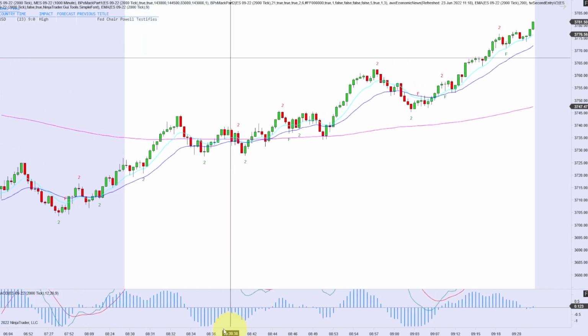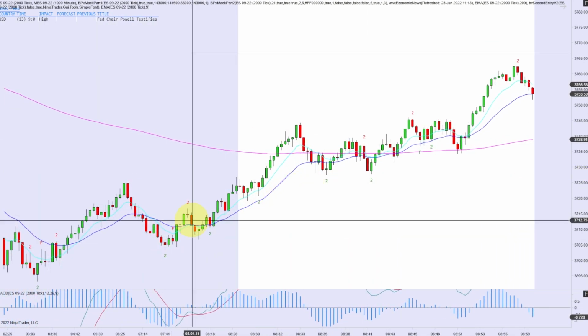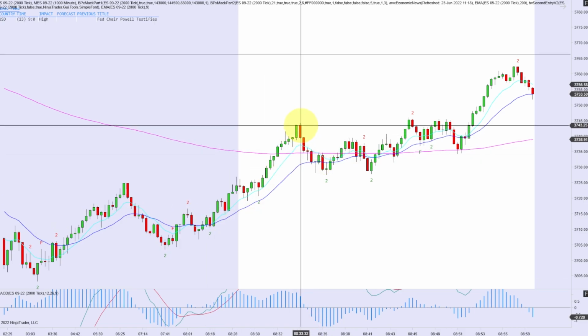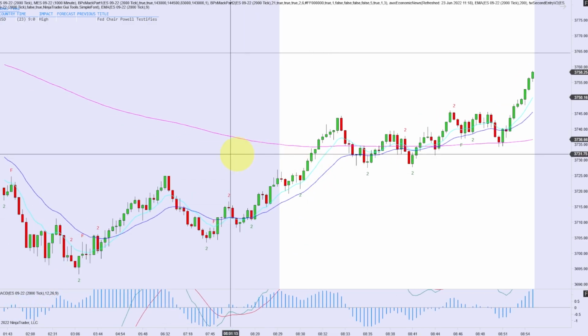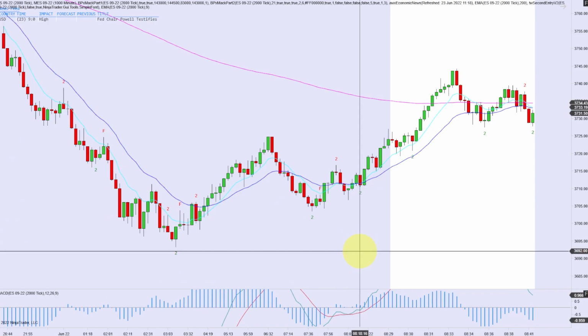So in the past few videos, we've talked a little bit about candlesticks and what they represent. When you see these green candles, we're in a bullish uptrend. And when you see these red candles like this, we're in a bearish downtrend. Now, right off the bat, I'm going to tell you the way that you get better at this is just through repetition. And it'll make more sense as we talk about it. We'll go through a number of examples today.